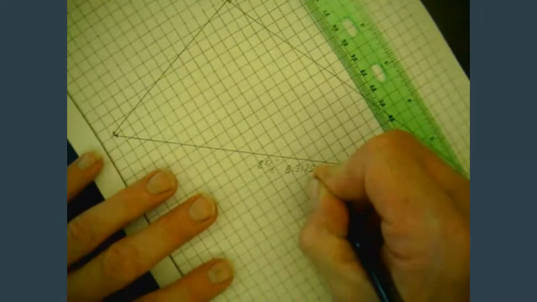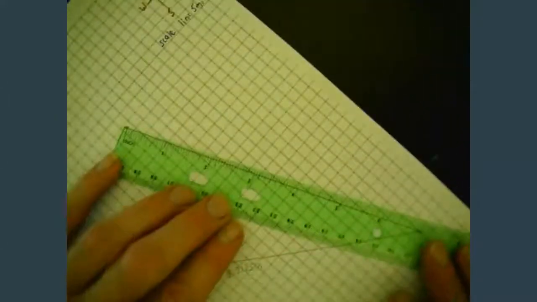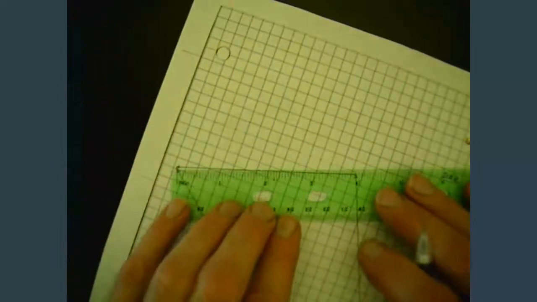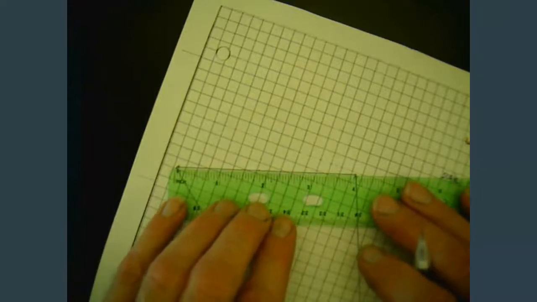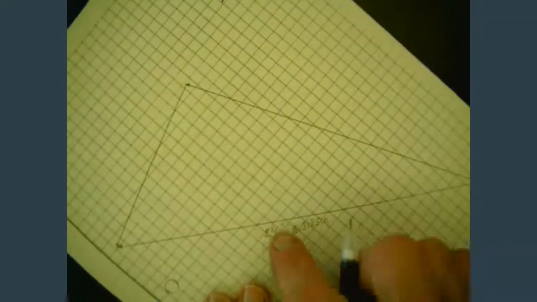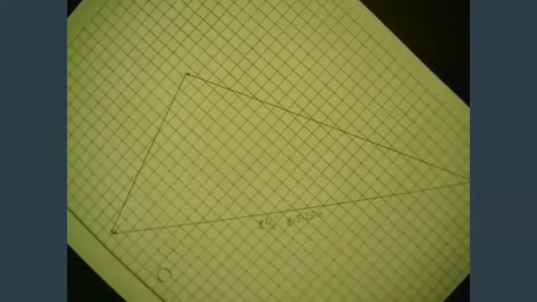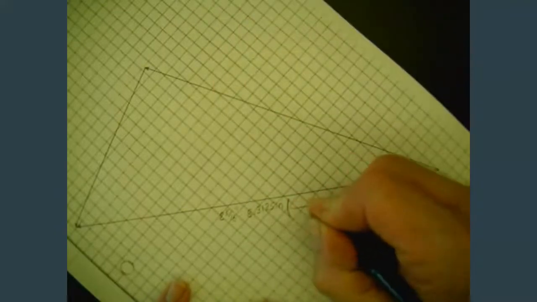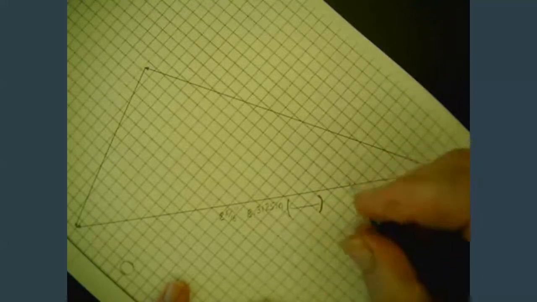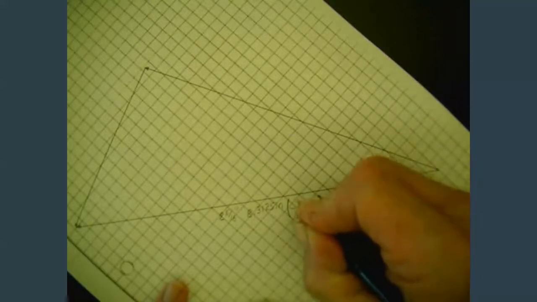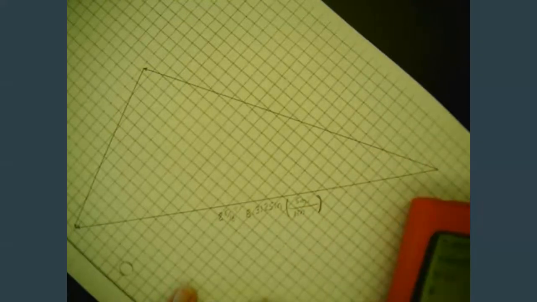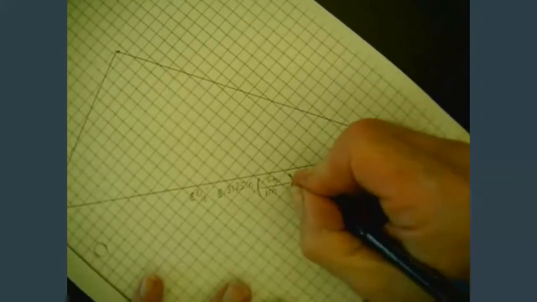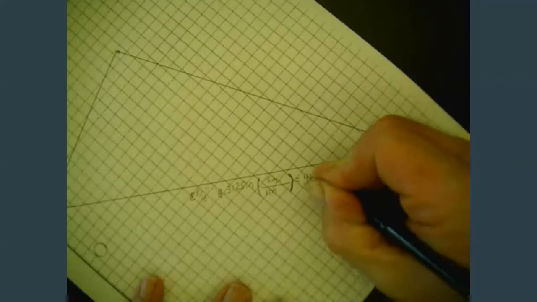8.3125 inches. And just to double check, this one was 7 inches, this one is 4 inches, and this one was 8 and 5/16, so 8.3125. Now, using my scale reading, I can convert that back into miles, because I know that 1 inch equals 5 miles. So taking 8.3125 times 5 gives me 41.56 miles.